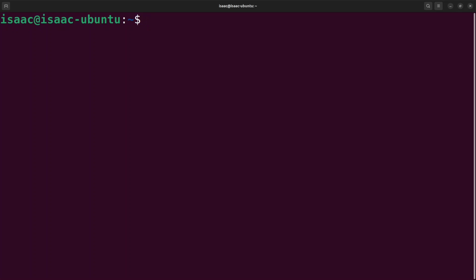First of all, we are going to do the installation via the terminal. You can open your Linux terminal using the keyboard shortcut Ctrl Alt T. Now, to ensure that we have the latest packages on our system, let's update our system. So we will use sudo apt update. It's asking for my password, so let me enter my password.